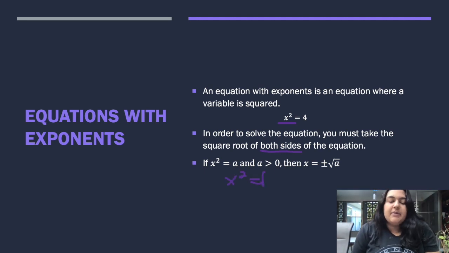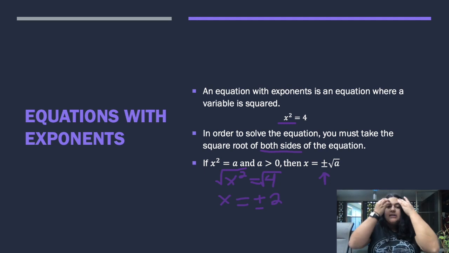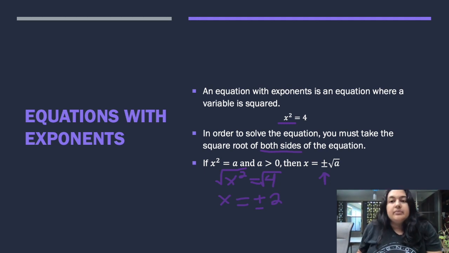So here I have my example of x squared is equal to 4. And we take the square root of both sides. And when we do that, we cannot forget, once again, our plus or minus sign. So the square root and that squared cancel each other out. So I'm left with x is equal to the square root of 4, which is x is equal to plus or minus 2. So it could be positive 2 or it could be negative 2. That gives me that 4.